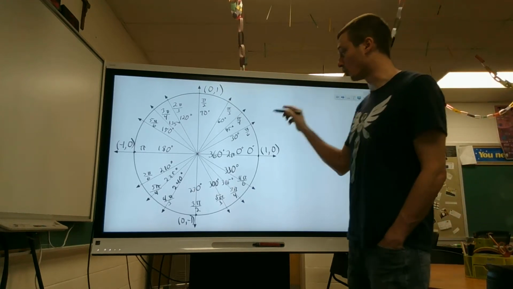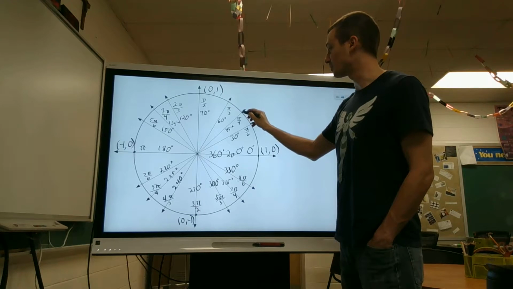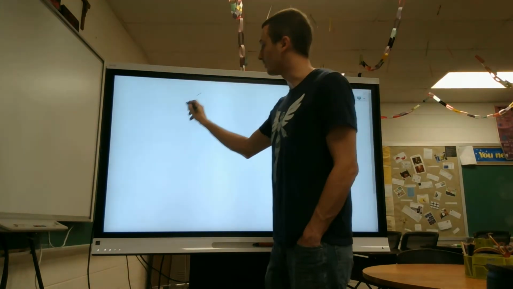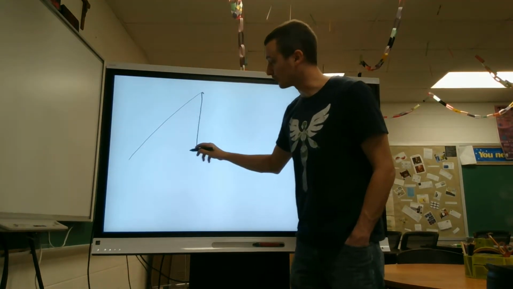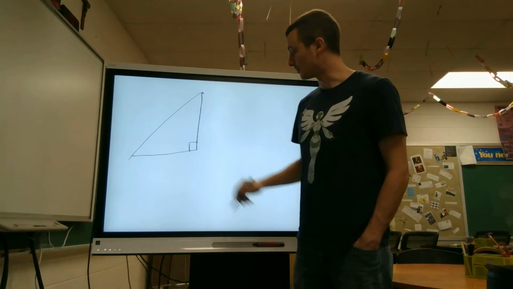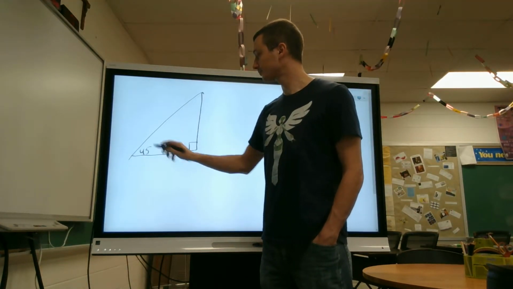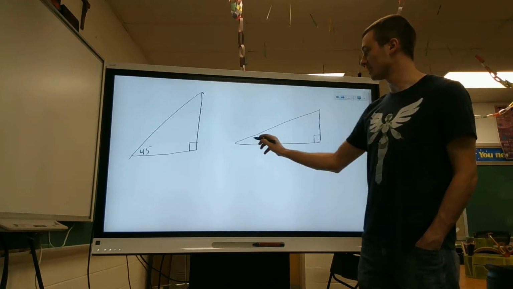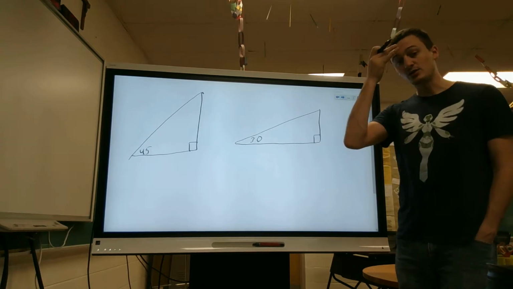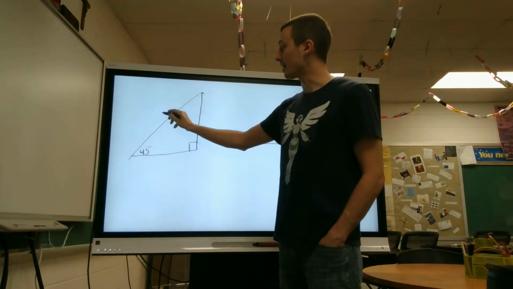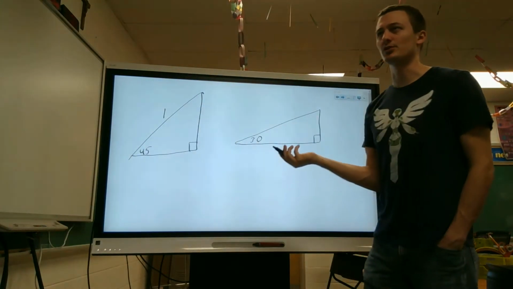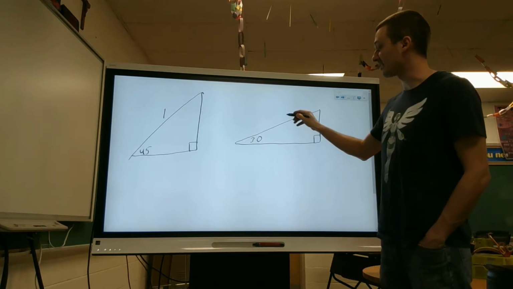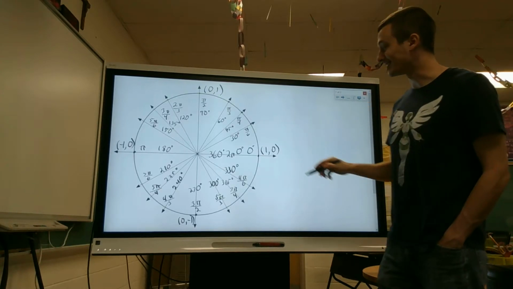Now we can talk about these coordinates, the coordinates at this point, and this point, why those are important. Well, we really do need to know, if we're going to be talking about the unit circle, special right triangles from geometry, specifically the 45, 45, 90, and the 30, 60, 90, which we're going to use twice, 2 different ways. If we were to draw these triangles inside the unit circle, the hypotenuses, the longest sides of these right triangles, are going to have a distance of 1, because these are going to be inside the unit circle.